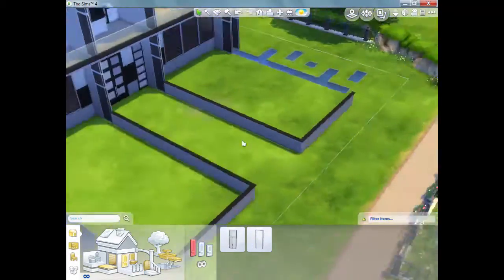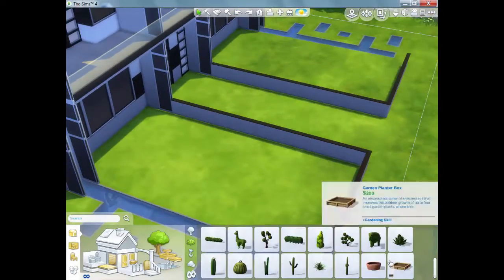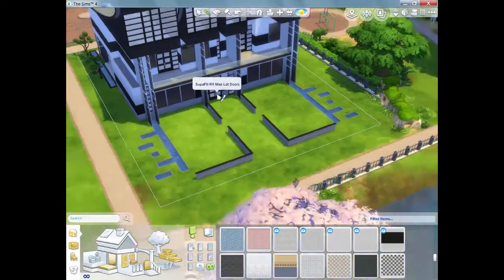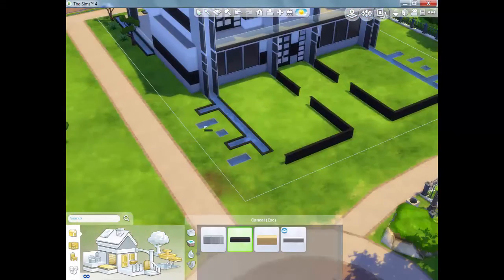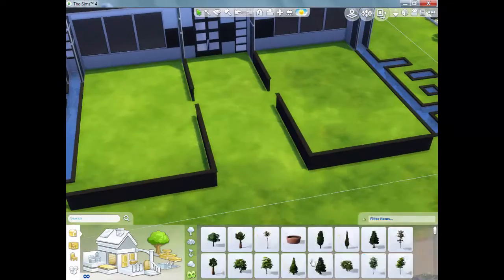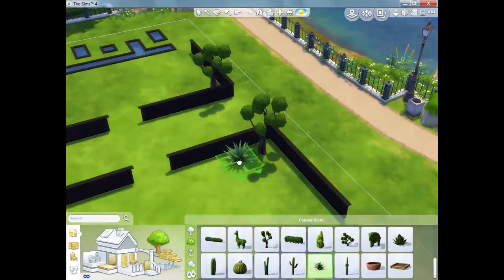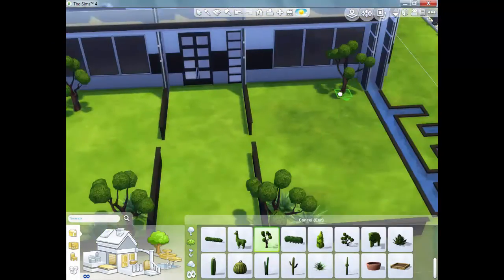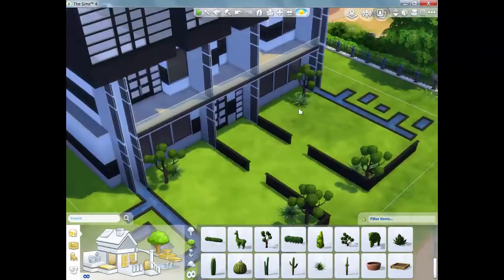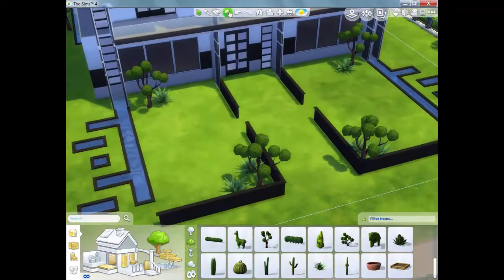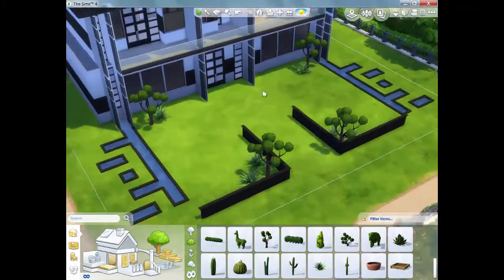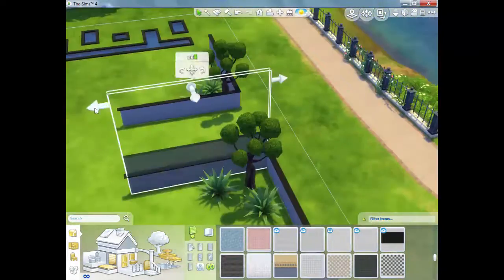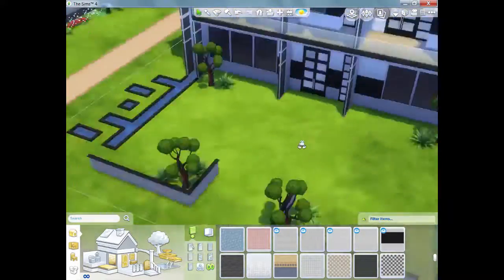So yeah, I was messing around with these half walls, and in the end I decided to just build 2 half walls, and I cleared the entranceway really. Yeah, I love these round trees. I just think they really go with the modern feel that I was trying to go for, and also the agave little palm plant things. I really like them. I just think that they look modern and add a bit of interest.